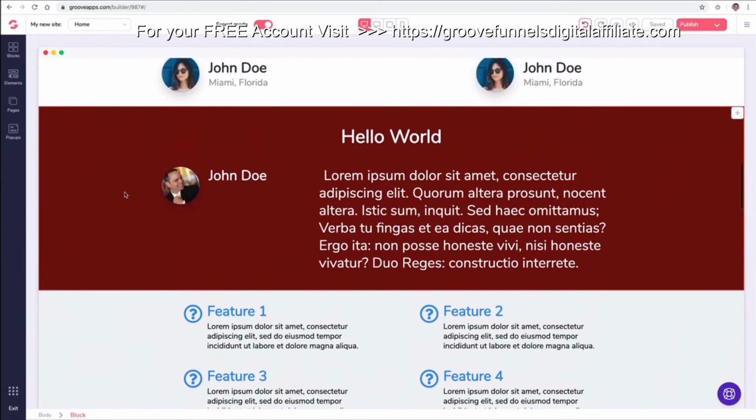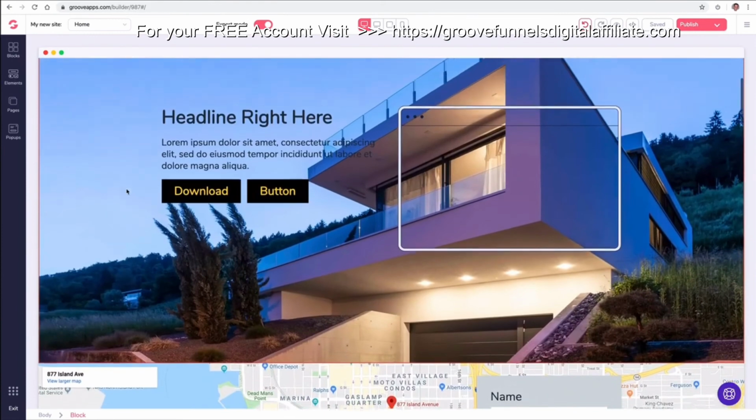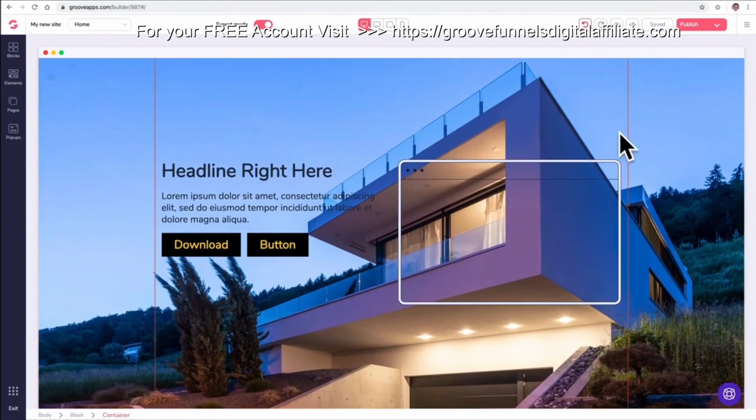Coming soon, we're going to have things like background transparencies, where you can put a color overlay over an image. We're going to have row and column grabs so that we can stretch these rows just by grabbing the handles. Tons of integrations. You'll be able to, like I said before, add favorites to your blocks. And of course, tons of designer blocks. We're never going to stop. You'll end up having templates, funnels, split testing.